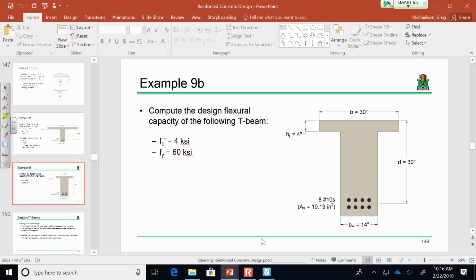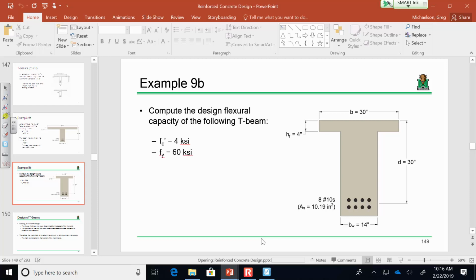Now this one is going to be a true T-beam, and I'm going to show you how. So the parameters are a little different. And one other thing, I went ahead and gave you the b value because I've already shown you how to compute that once. I'm a big fan of not doing the same thing over and over again. You're going to be here, I'm going to make the time valuable. So we're going to do the same thing. We're going to compute phi MN.